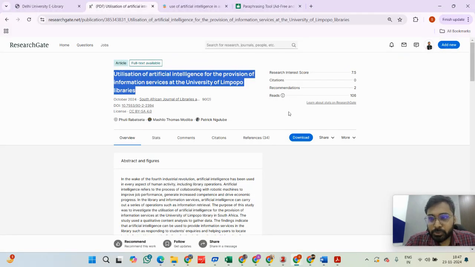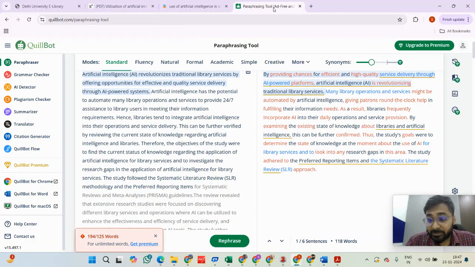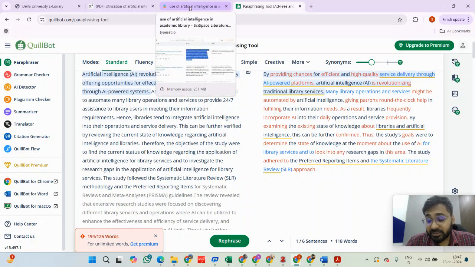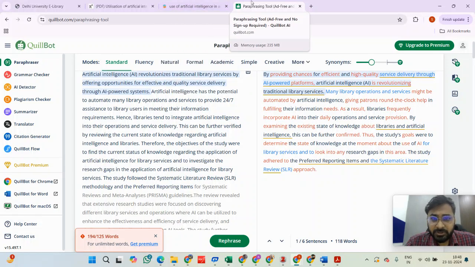All right, so now I've shown how to paraphrase. I've shown you different databases, like one is the artificial intelligence tool Scispace, where you can search for articles related to yours, and Google Scholar and ResearchGate, and also the DOAB library. You can search, and if you find any good article to add, you can add it, otherwise you can leave that.